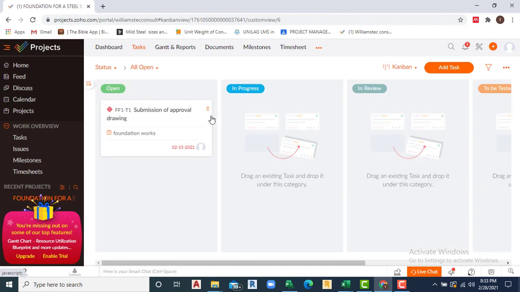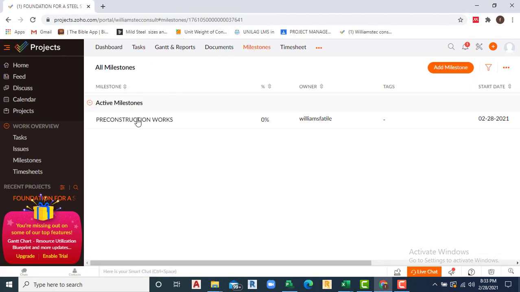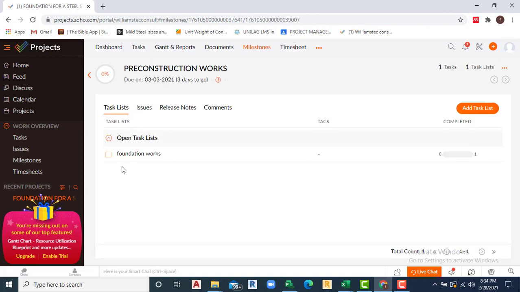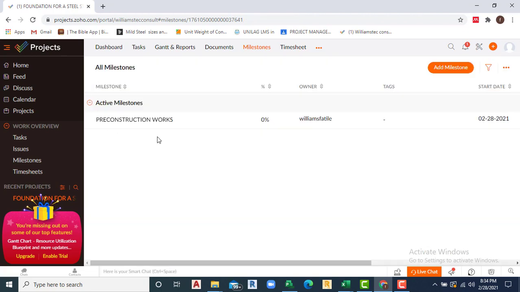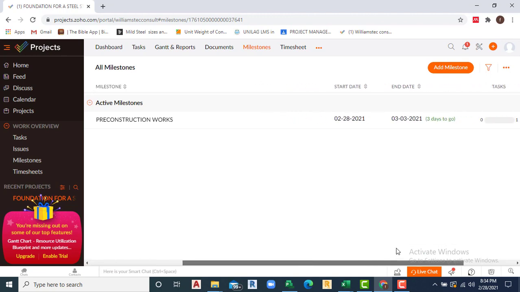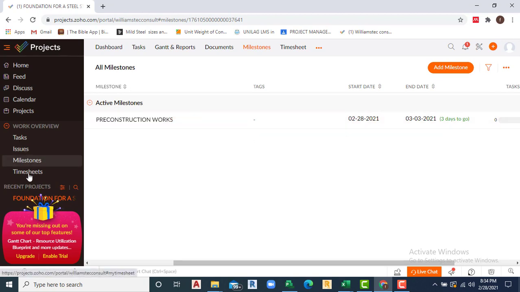Foundation. Under that, let me see my milestone. Construction. Excuse me. I want to look at the dates. Start date. This is when you're starting. So this is wrong. I'm starting this project.